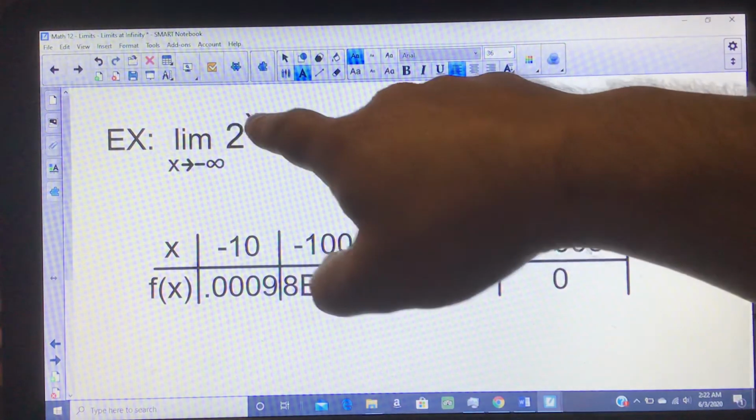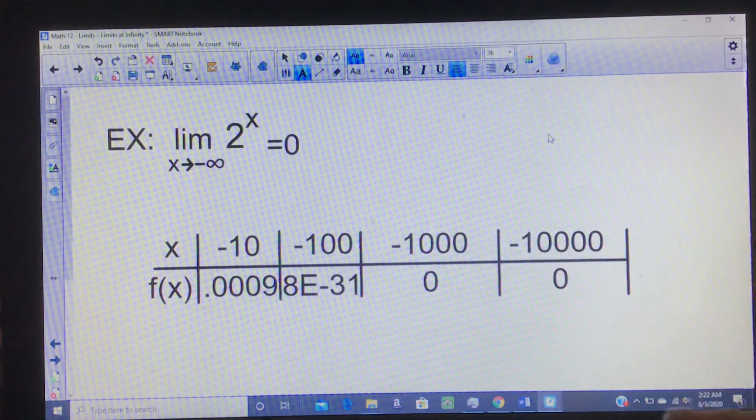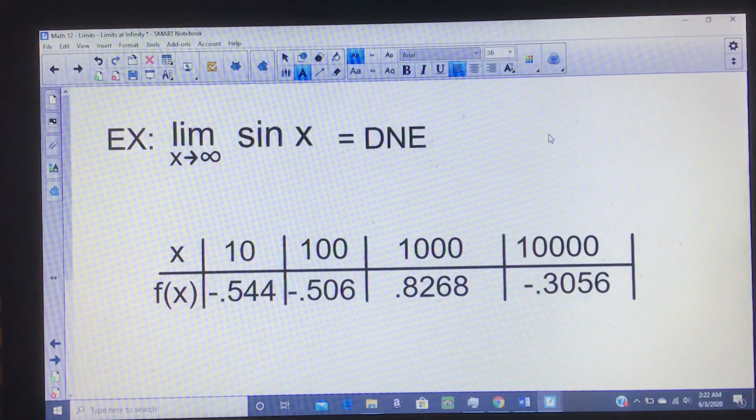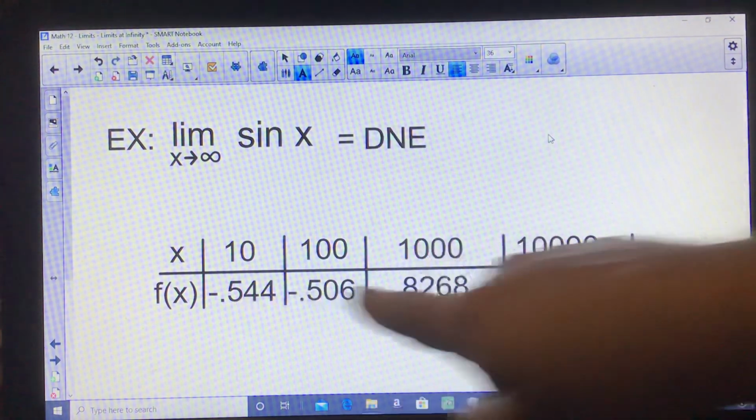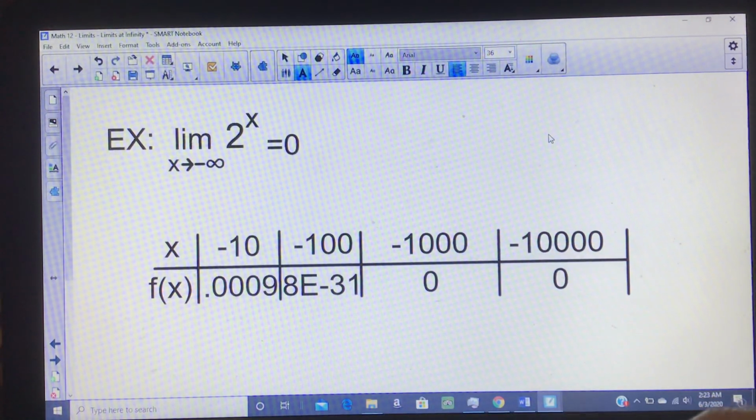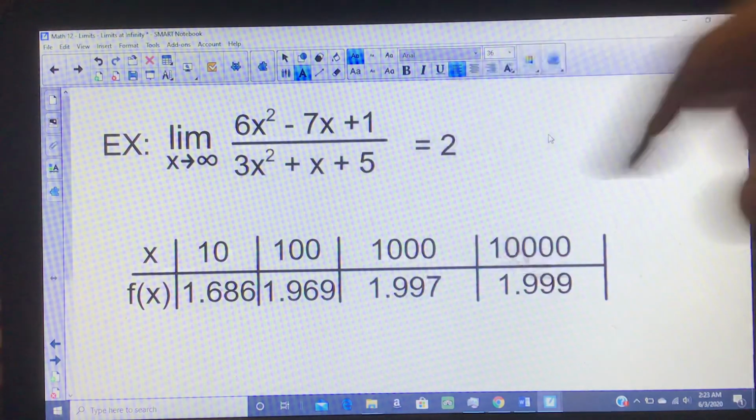Remember, with the online one, you have to use a caret. I haven't actually done trig functions on it, but I didn't give a trig function on the worksheet, so you don't have to worry about it. But just keep in mind for the future, trig functions need to be in radians, and I would hope that website calculates radians, but like I said, I'm not actually making you do it. All right, so this is just to show you one that doesn't exist. You'll basically have some that look like these that you can enter.